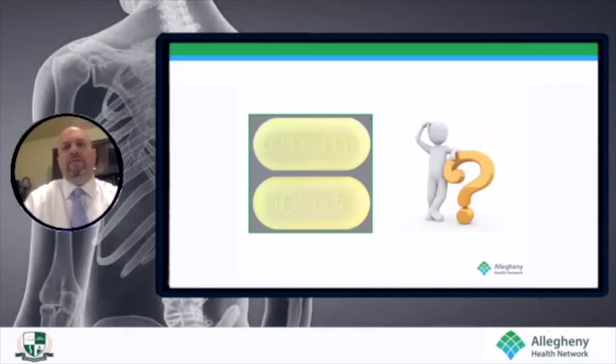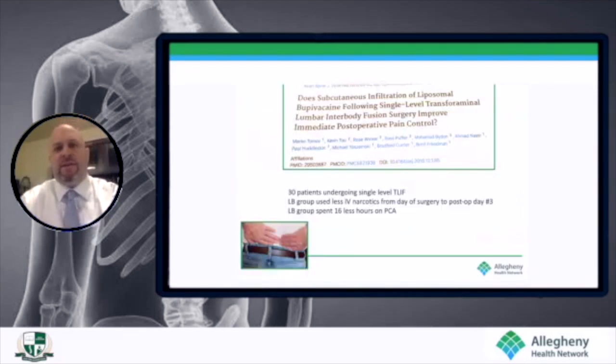Nowadays, there's a push for less narcotics. Pain pills are the devil. What can we do to keep people off the perks? So how does Exparel play into this? Well, the literature is somewhat conflicting. This study out of Mayo Clinic looked at 30 patients who underwent a single level TLIF. The LB is liposomal bupivacaine. The Exparel group used less IV narcotics in the first 72 hours after surgery, which seems intuitive because that's when the drugs are working.